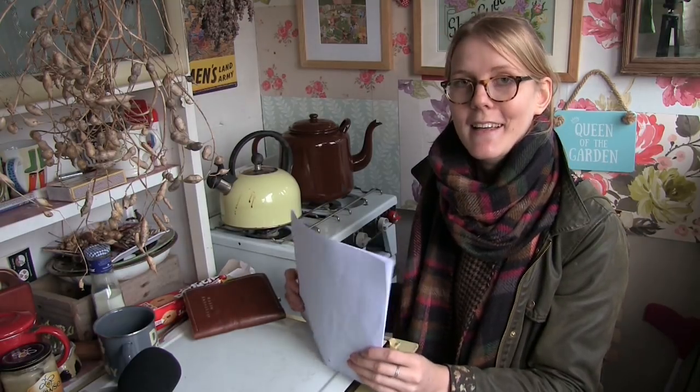Hello and welcome back to a brand new episode. I just realised I look like a news presenter with my paper. This episode is quite a special one because I'm going through my allotment plans. I'm usually quite late sharing my plans, but it's not even February yet — it's the middle of January, so I've been very organised. Both me and my dad have tried to be as organised as we can because there are going to be lots of garden shows to sell at this year.